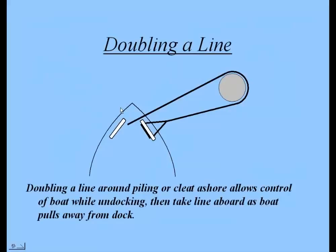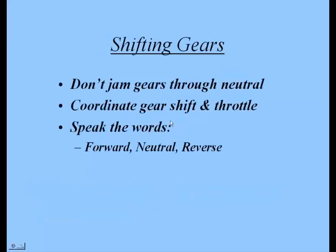The next item I want to show you is doubling a line, and this is when you're getting away from a dock and you want to bring your line with you, but you want to maintain control on a dock cleat or a dock piling, and you'll double a line like this around that piling so that you can, as you back out, in this case, take the line with you. So we'll refer to this in some of our procedures in a few minutes.